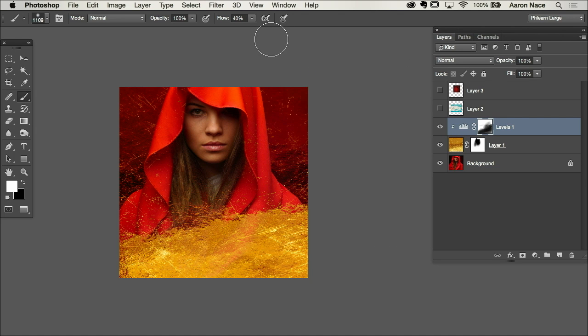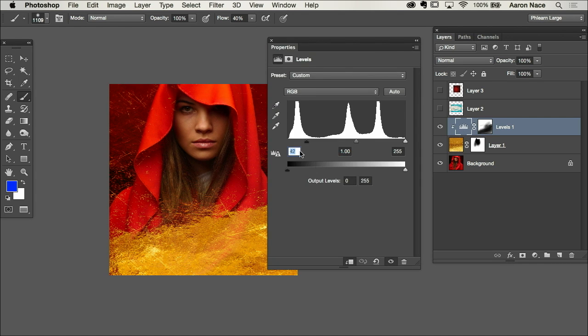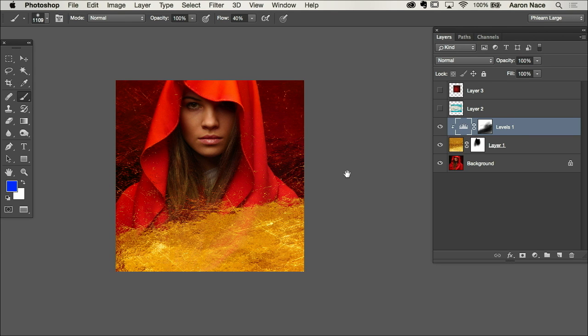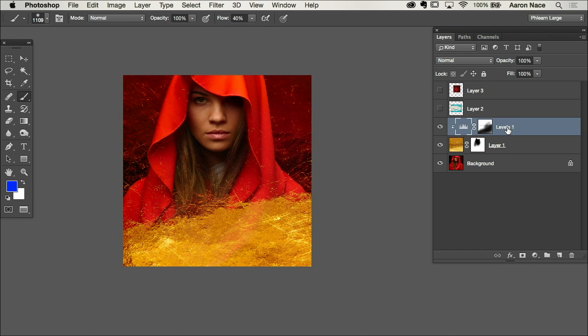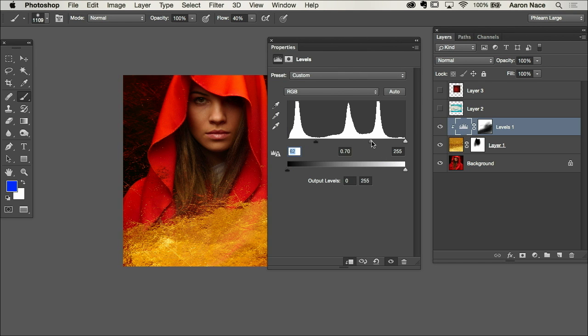And the great thing about using these layer blend modes, I'm going to go a little bit more, so she's got a little bit more separation between the background. The great thing about using your adjustment layers and clipping masks is if I save this as a PSD, I've got access to these layers. So I could deliver this to the client, and the client can say, can we bring that red up in the background, or can we take that down? I don't have to go into my original JPEG and try to refix it. I just go into my levels adjustment layer, change this a little bit, and we're good to go. So it's a really quick, non-destructive way of editing.